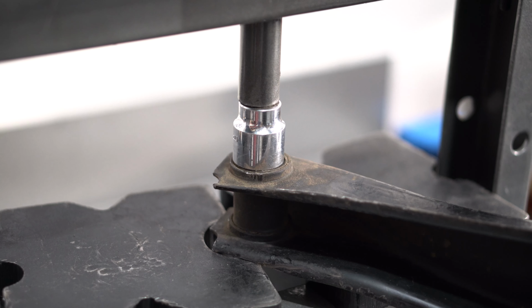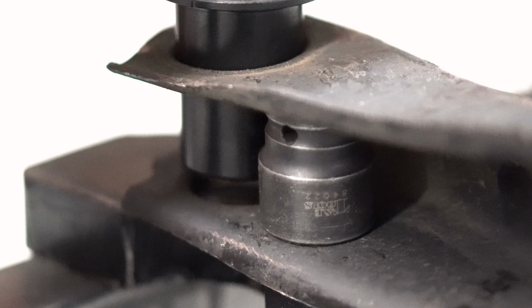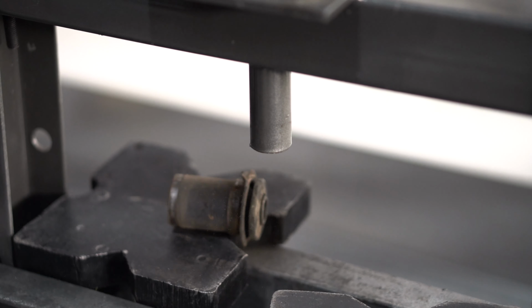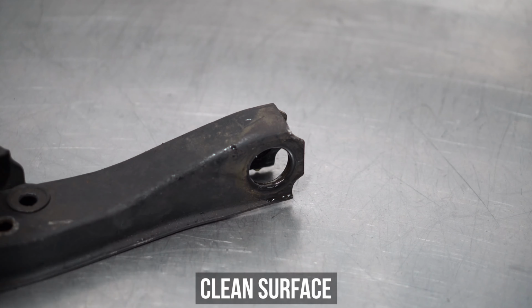We suggest using a socket or something of similar size that's strong enough to keep the LCA from crushing, as shown in here. Now with the socket or whatever you put in there in place, start pumping and bow! That sucker will pop out post-haste. Like anything we press out, get that area cleaned up by first sanding, and then second, making sure it doesn't have COVID by applying your favorite brake cleaner.